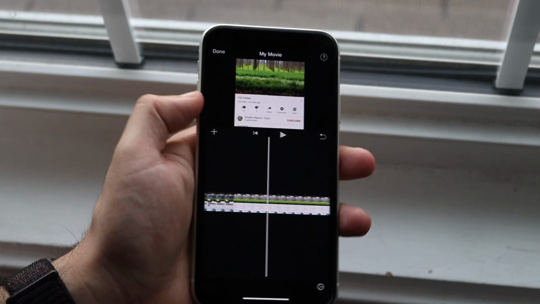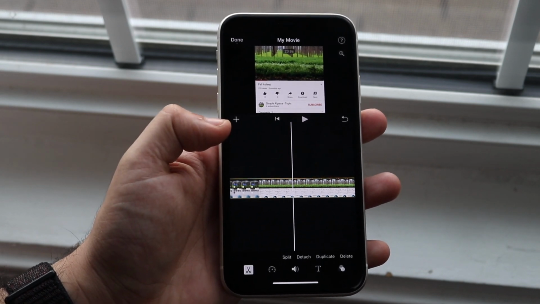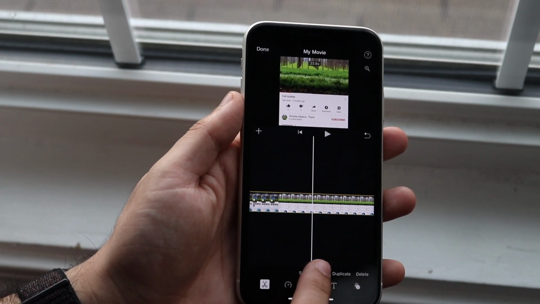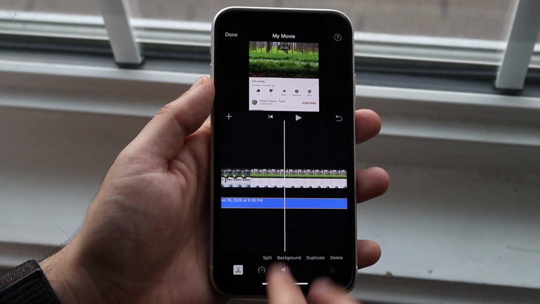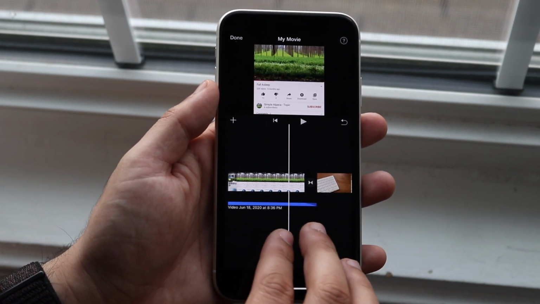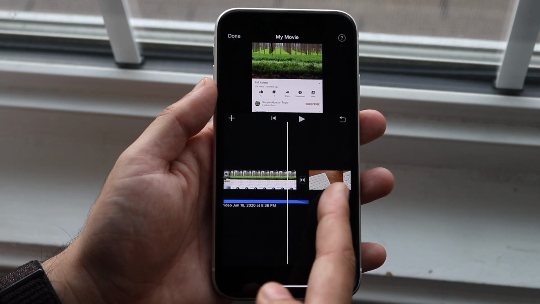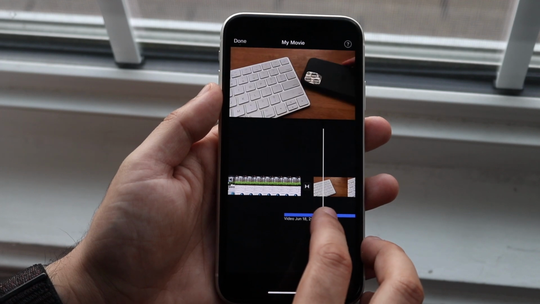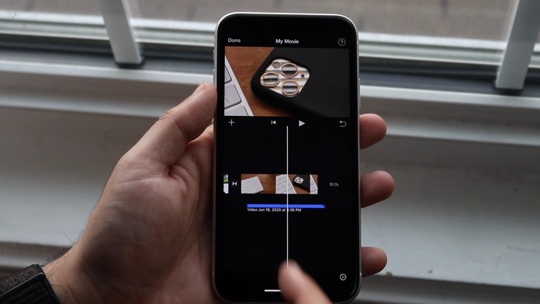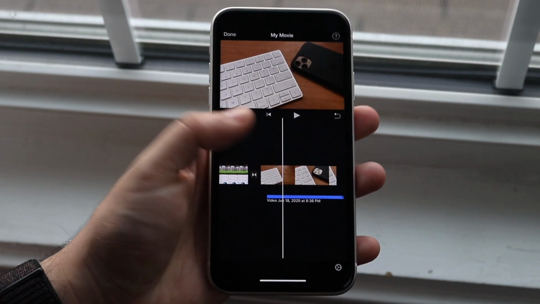Now you're going to hear me talking over it. Now what you want to do here is click on this. You'll see that little detach button right here. You want to click detach. Now the audio will be detached from the actual video itself, which is really cool. And this is exactly what you want. You probably want the audio to be over this specific video, not necessarily this. So you want to go ahead and drag the specific audio over into this specific area. Now, if it's bleeding over, it's okay. We can fix that later.